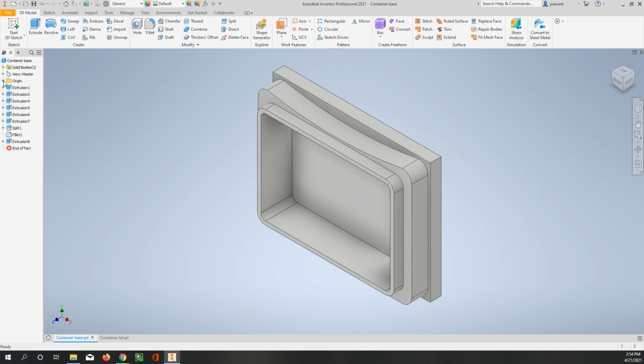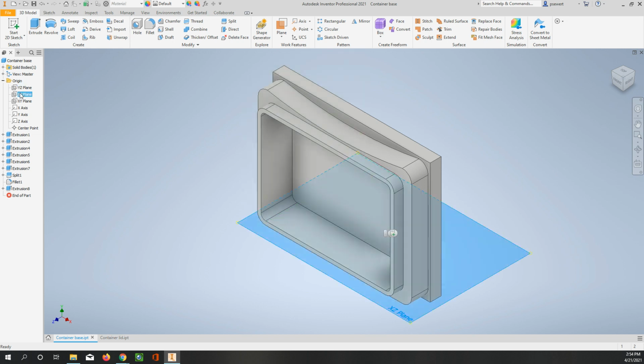So I'm going to go to our feature tree on the left-hand side. I'm going to click on this, and I'm going to start looking for planes. So this plane goes directly down the middle of the box, the short way. And then this one, I think, let's see here.